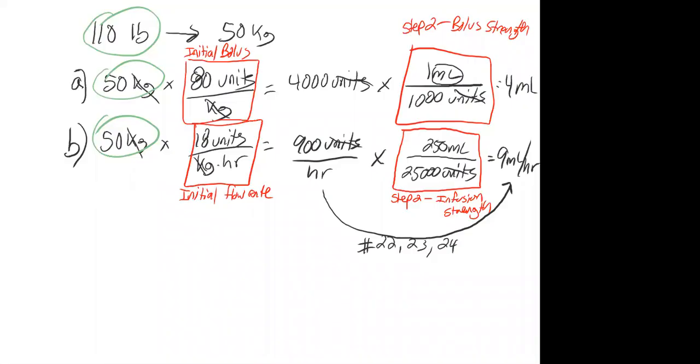So I master this, I master it. I think so. If you practice it enough and you feel good with the flow, you should be fine. And then also, this was what I was getting at earlier in the review. If I'm going from one flow rate to another, I usually just start with the initial flow rate, multiply it by, in this instance, milliliter per units to get to my new flow rate, milliliters per hour. And that's the exact same flow you would follow for 22, 23, and 24.